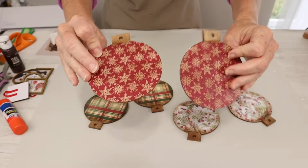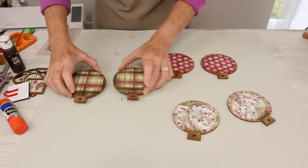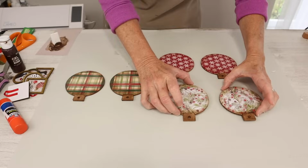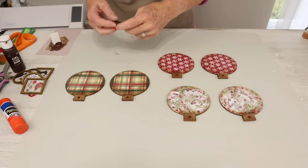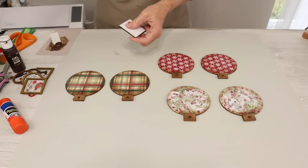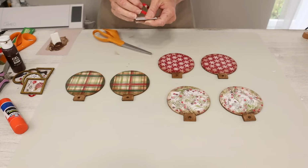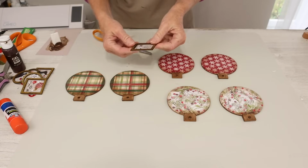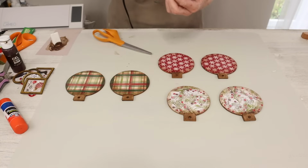But we're not done because I wanted to jazz mine up a little bit, and I took some of these cute little ornaments that have these little dog photos on them. They are so cute. They're little illustrations, but they're ornaments that I found in Hobby Lobby, in the little mini tree section where all those tiny little cute ornaments are. Well, that's where I found these. And I just removed their hangers and then glued them to the front side of my round wood ornaments.